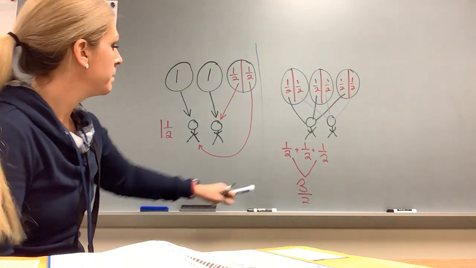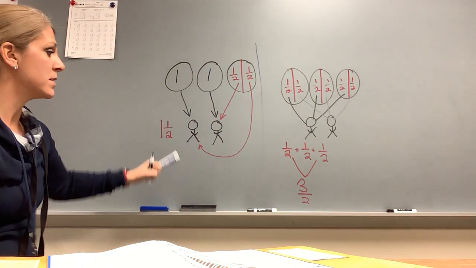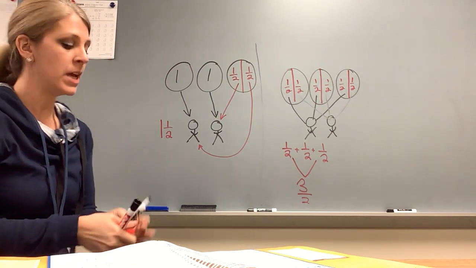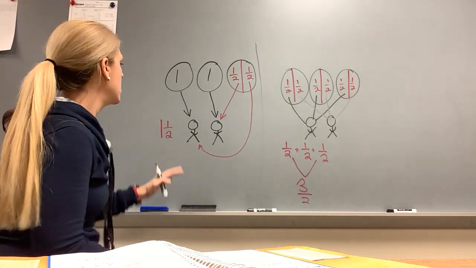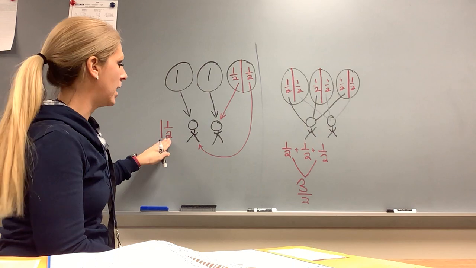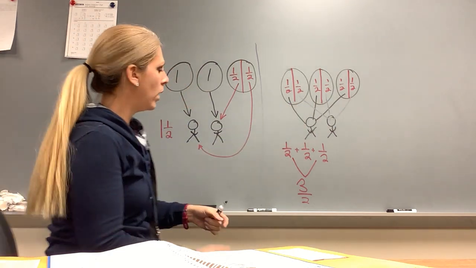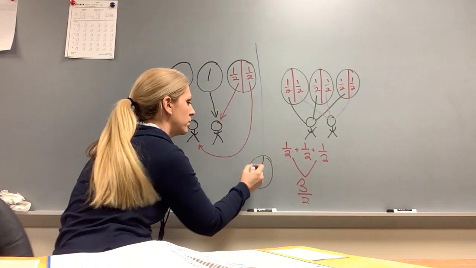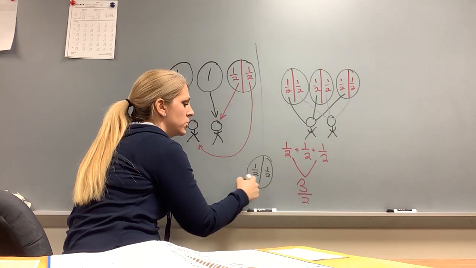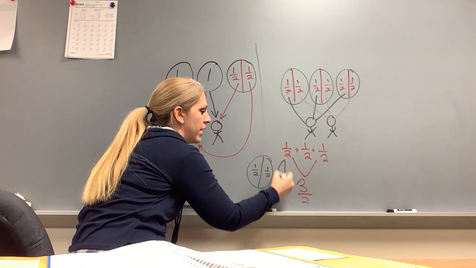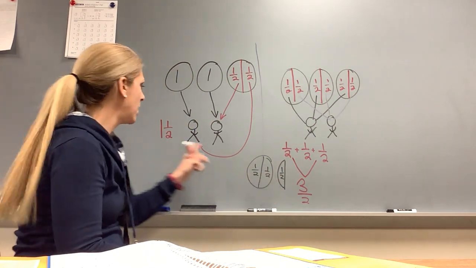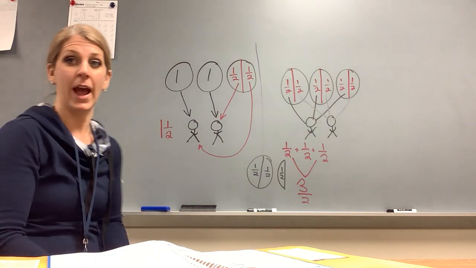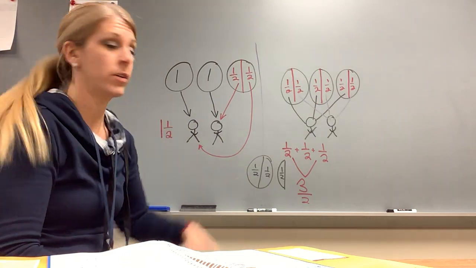So let's take a look at that. This answer is 3 halves. This answer is 1.5. Is one of them wrong? I don't think they are. So let's take a look and see if we're representing the same amount. So this was 1 whole and a half, 1.5. This was 3 halves. Well, what do we know about 1 whole? How many halves does it take to make 1 whole? 1 half, 2 halves. So if I have 2 halves here, and then I have a third half, wouldn't that be the same as 1.5? So even though my number looks different, 3 halves, 1 and 1/2, it's still the same amount of pizza, and there's 2 different ways to do it.